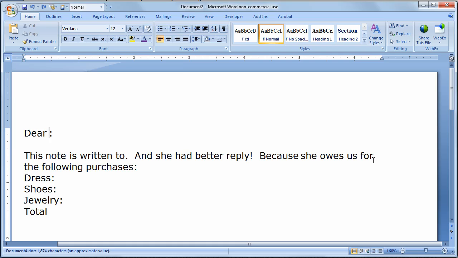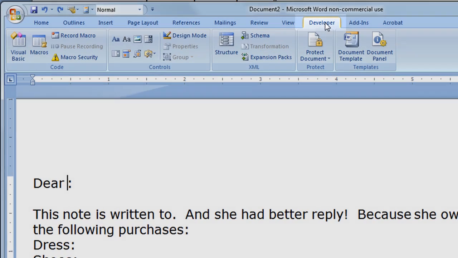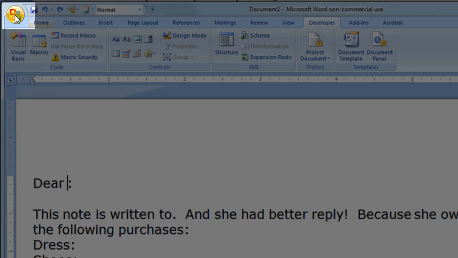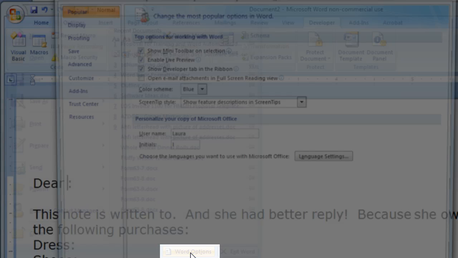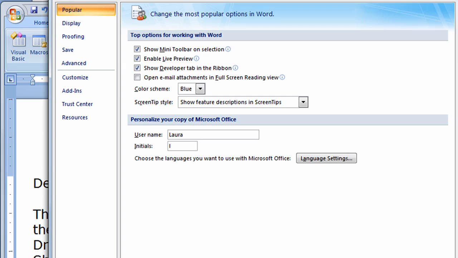Now I'm using Word 2007, and I'm going to use what we call the legacy tools in Word 2007, which is the type of form fields that were available in older versions of Word as well. So if you have Word 2000 through 2003, you can do the exact same thing. You'll just find the fields on your form toolbar, whereas we get them off the developer ribbon. If you don't have the developer ribbon showing in Word 2007, you want to go to your Office button, Word Options, and check the Show Developer tab in the ribbon checkbox.